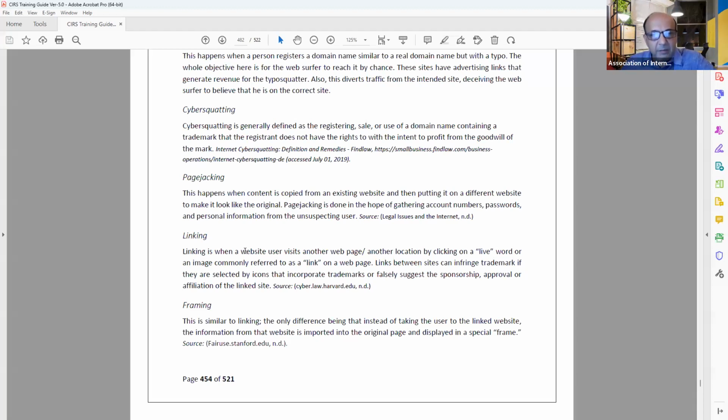Then we've got linking. There is a distinction between linking and framing. Linking and framing are basically two types of technologies. First of all, linking means that on your website, you have actually placed somebody's picture or somebody's content, which is not totally complete, but it gives the notion that it is actually originally coming from the site itself. When the consumer clicks on it, it takes them to another website.